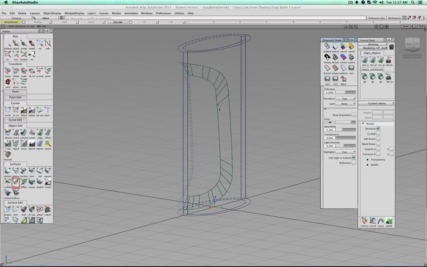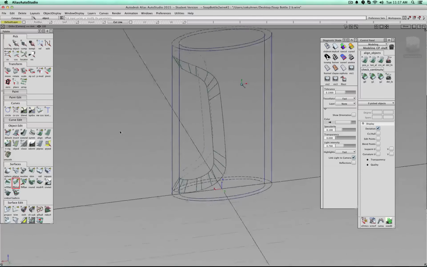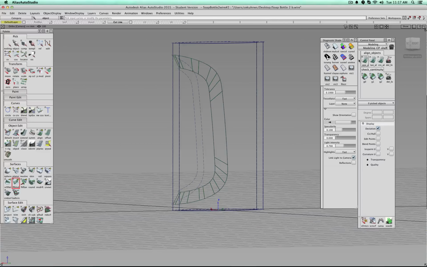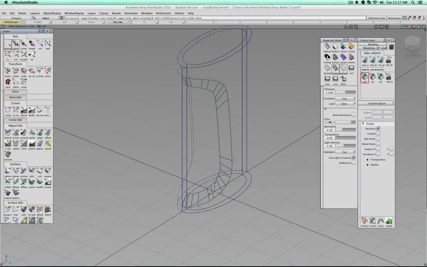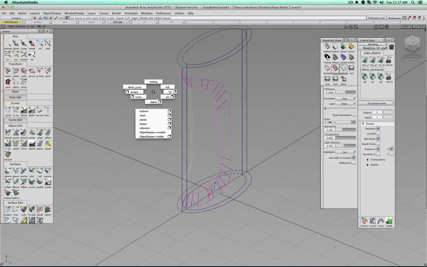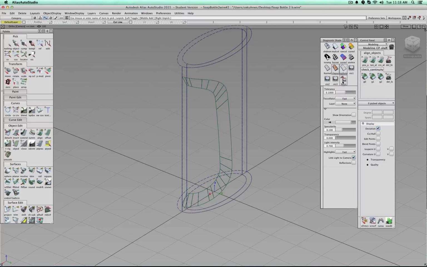Okay, so this is good. For example, let's make a save and let's make a check. For example, tangency. You see between those surfaces, tangency is perfect. Let's check maybe, oh, I would like to select that curve here and height.